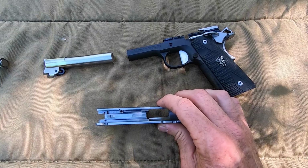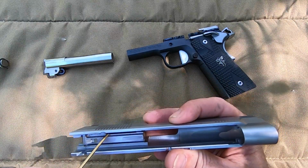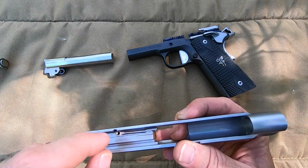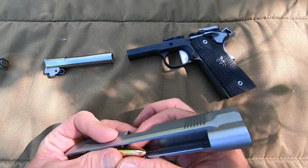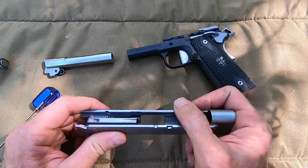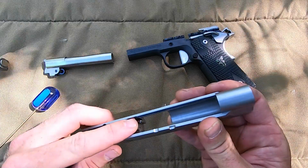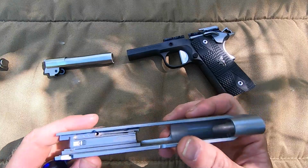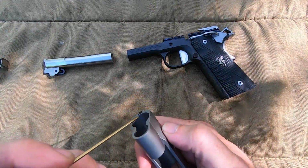And then here's the really interesting thing, the extractor. You see it's all internal. I don't know how they put it in there. It is threaded here, so I don't know if they thread it with something and then press it in there. Holds on to the round super tight. But once you get past here, it looks like a regular extractor. That's all new to me for sure. Then of course you've got their disco cut. Not much more to say in there. I guess you can see the front side isn't staked all the way through, so there's not a hole there.